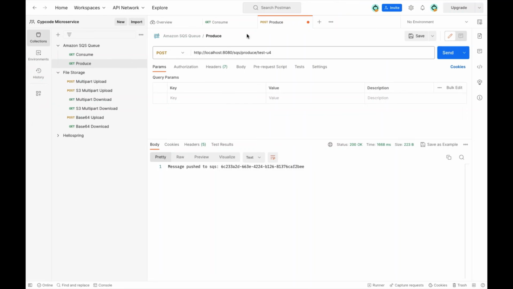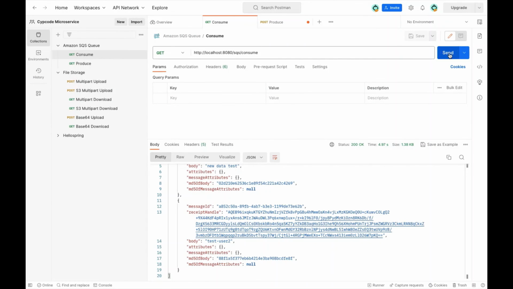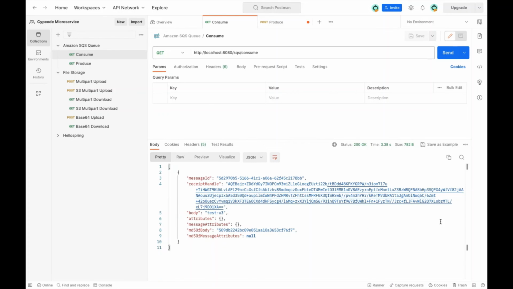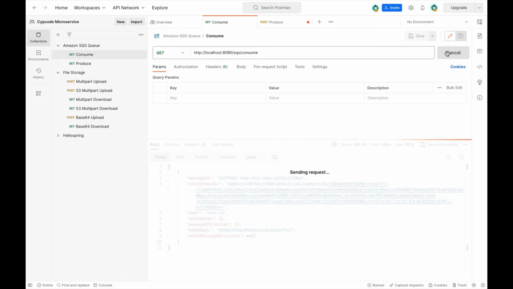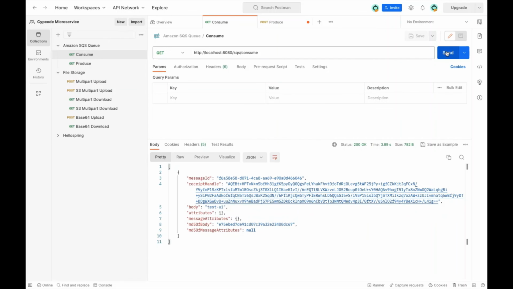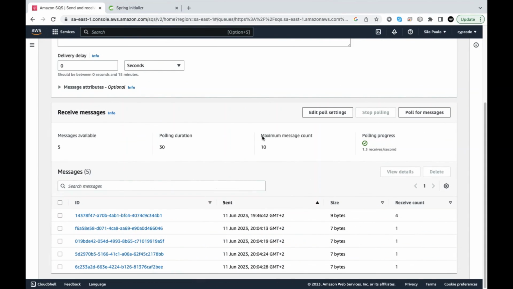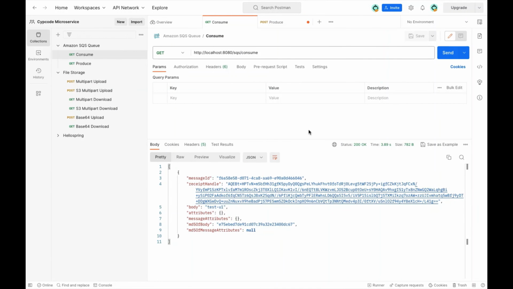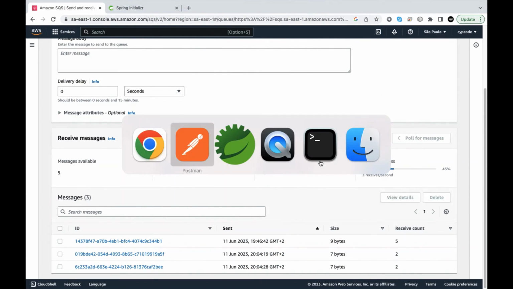Now let's go and consume. Now we expect to see 5 messages here. So it gave me 1, but it's supposed to give me 5. Test U3, I'm supposed to have 5, and now it's giving me 1 again. All right, so I need to check that. I think it's because of the delay that we have here. But now if I poll for messages, I should only have 3 messages because I only got 2 from my request, and my max is 10.